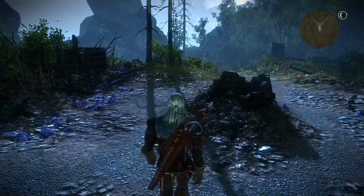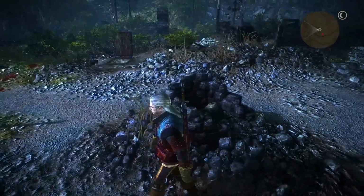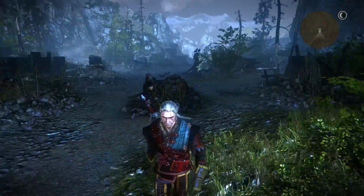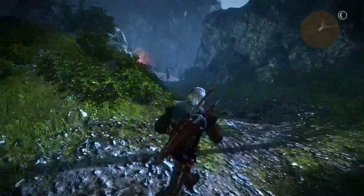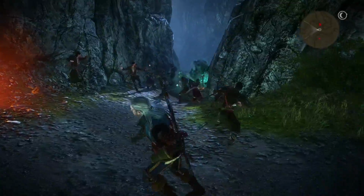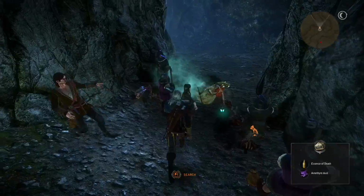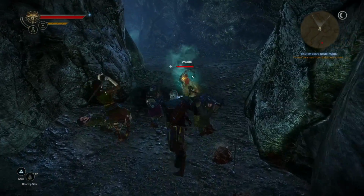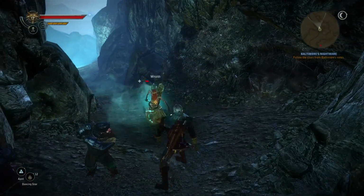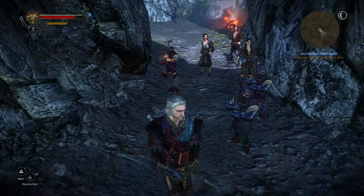So the notes say that we have to start at the well, and I'm going to guess it's going to be this well. I know exactly where we need to be, but let's say that this is the starting point. Go down here. What are you fighting? Okay, that makes sense. Come on, take down the wraiths. Come on, here we go. Brilliant. Okay, that explains all the fighting I heard.